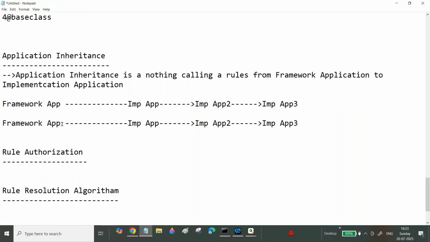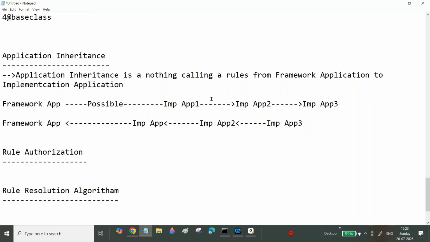Now, how will application inheritance work? Whatever rules are available in the framework application, is it possible to call those rules into implementation application 1, implementation application 2, implementation application 3? Yes, all are possible.